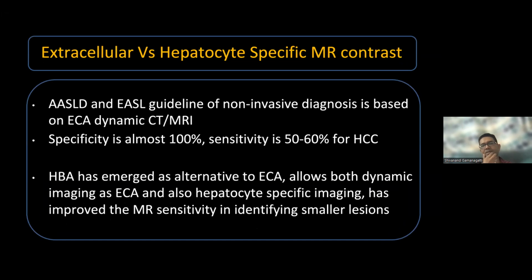And coming to the question of whether you want to use only simple gadolinium or a hepatocyte specific agent: if you have access to a hepatocyte specific MR agent and you are looking for liver pathology, go for a hepatocyte specific contrast agent. It has both the advantage of extracellular property as well as being taken up by the functional hepatocyte, and it helps to pick up very, very small lesions, and it guides you. Some of the lesions are 100% specific, so you don't need any further imaging.